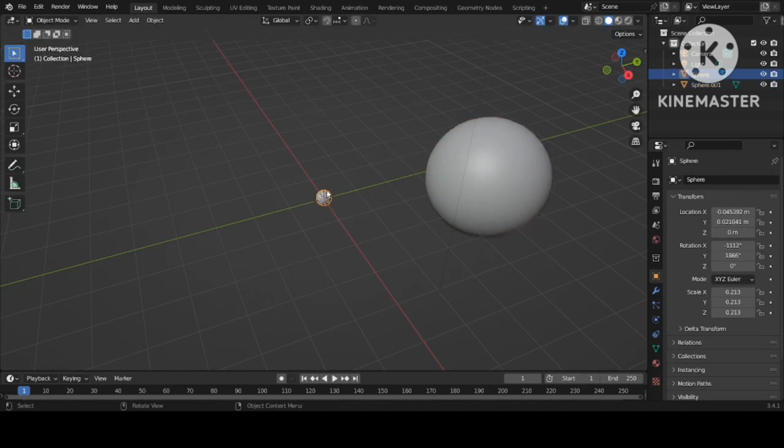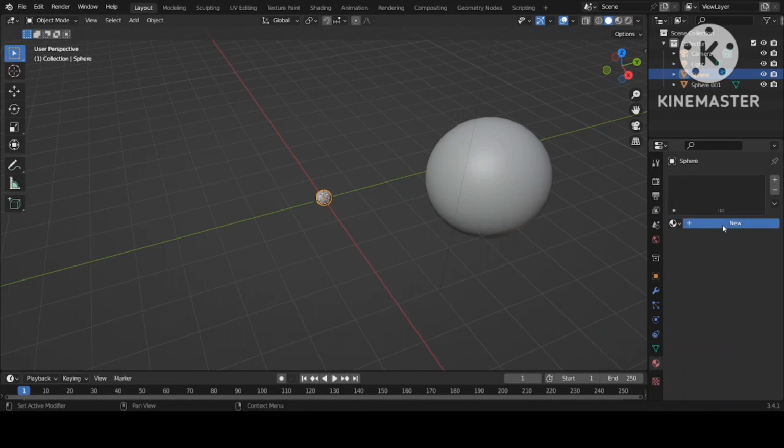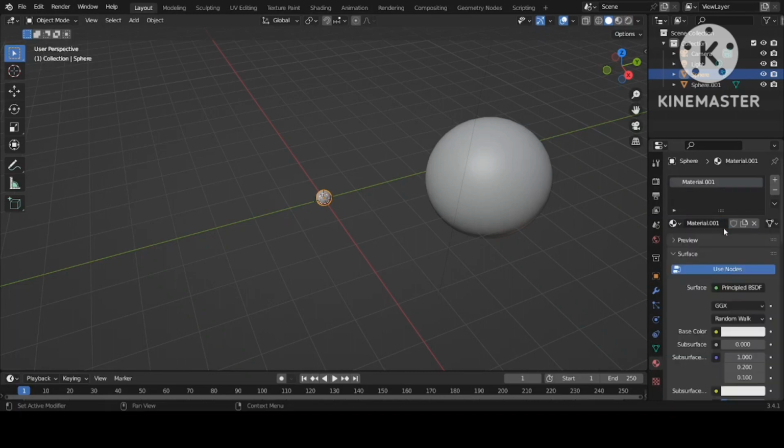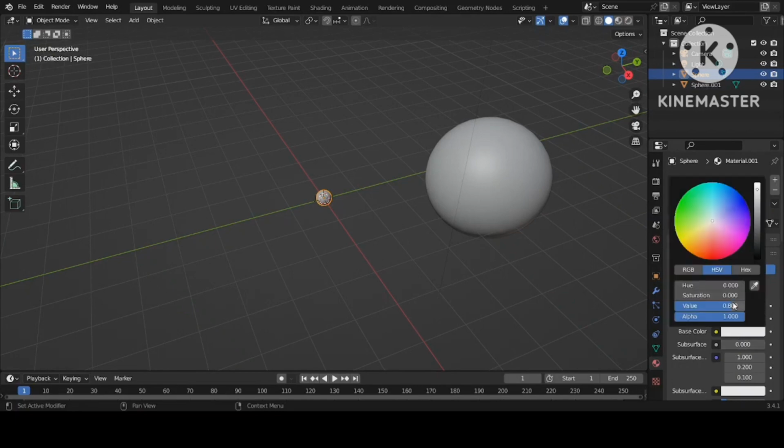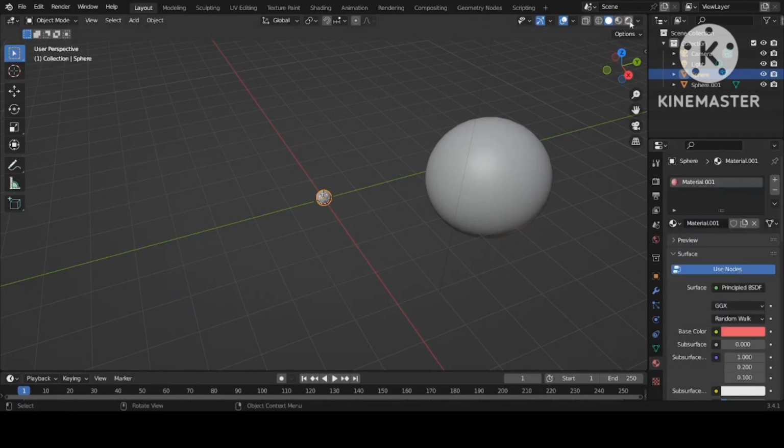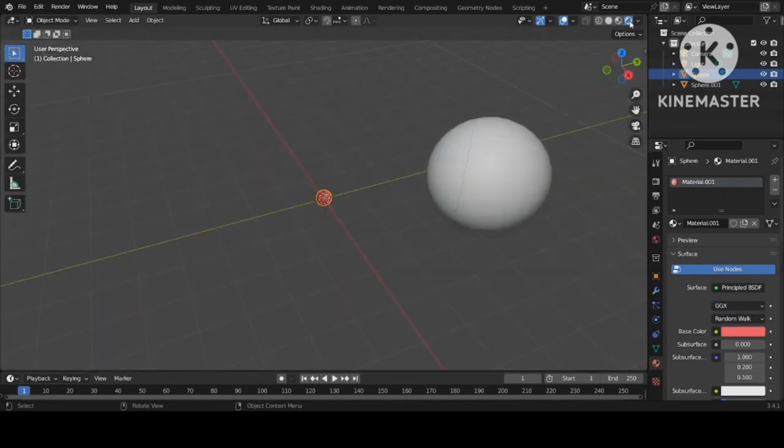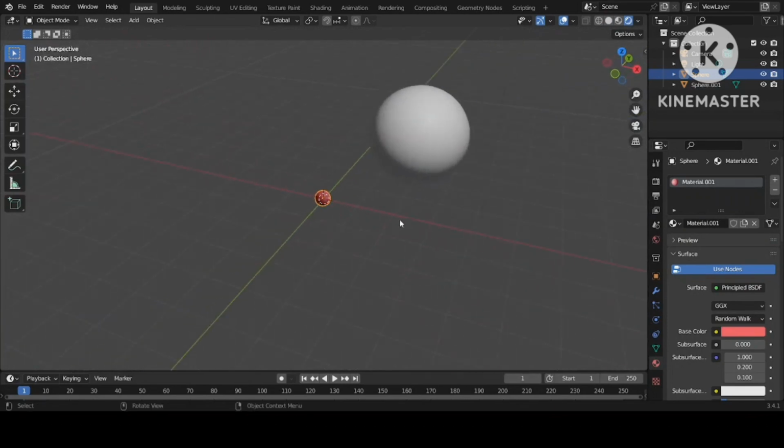Okay, first of all we need to give some color to this particle. Come to the material properties, add new. After pressing add new, you will come with a base color. Let's suppose the base color is red. So press here, and you can see that we get this red color.